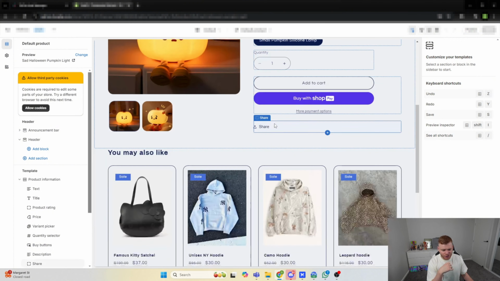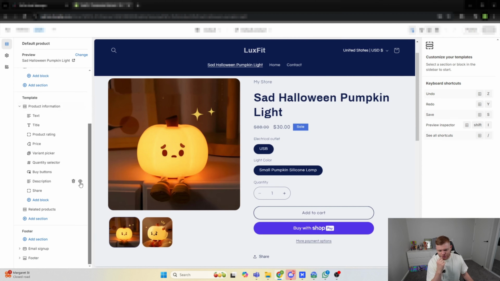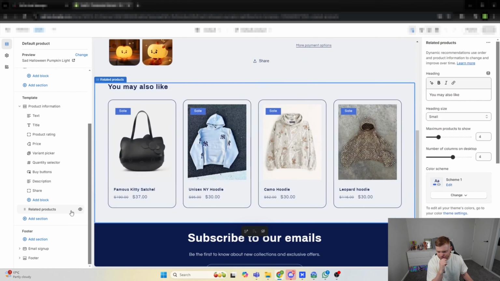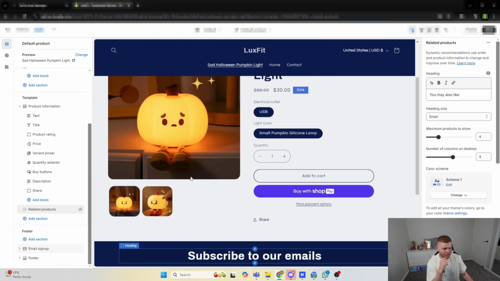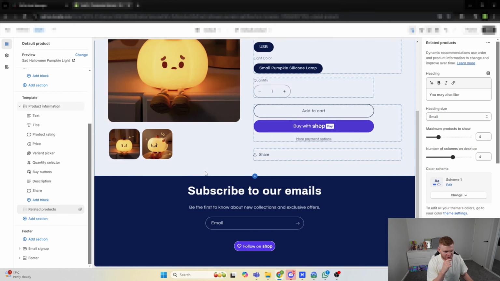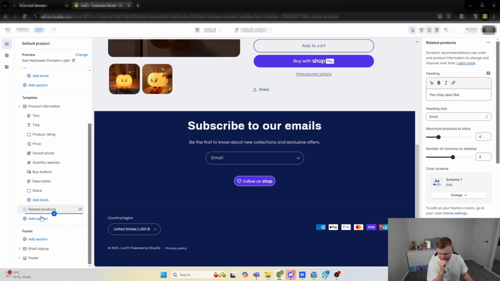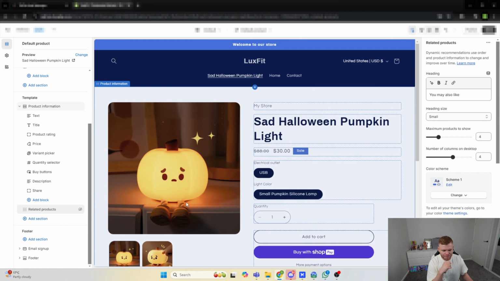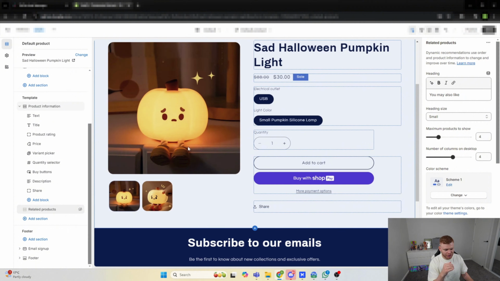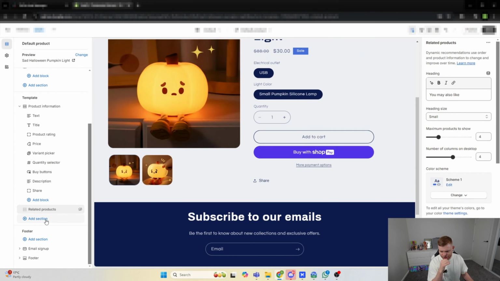Okay, now we are on to the product page. Now we are going to start from a clean slate. So everything that we see, like related products, we're just going to hit the eye so we can't see that. And there's really nothing else. The footer, we can leave that at the bottom, but we're starting off from just the product image, and we're going to go from there. So let's get straight into it.